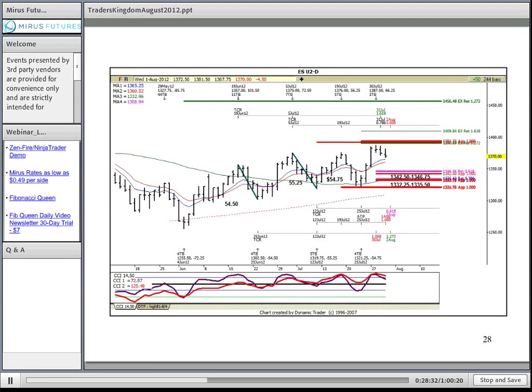Okay, something I want to go over on the current S&P chart. Well, actually, I took this snapshot yesterday, so it's not so current. One of the things that you should be watching is symmetry. What I did here was I basically measured these prior swings. You had a 54.5 point decline in the S&P, then you had a 55.25 point decline. Those were very similar. This helped me identify this as an important low before it rallied 56.25 points in the S&P. Simple symmetry projection. Well, it also nailed the next low.